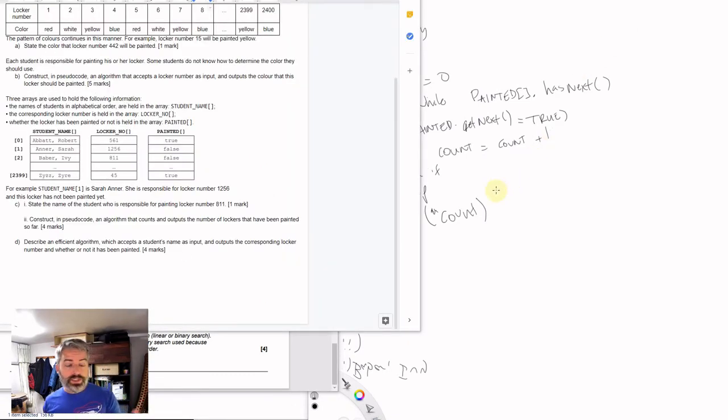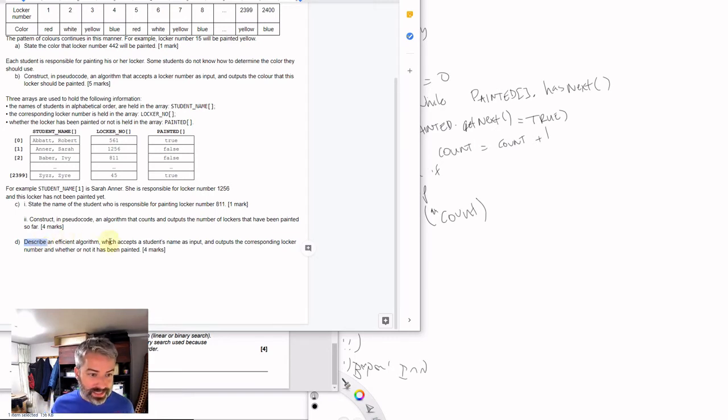Okay, now part D is actually really important because in B and C2, they both said construct. And this one, the key word here is describe, which has a very different meaning. Construct means you actually need to write the code. Describe just means you still need some details. It can't just be some kind of random ideas here. They do want some specific details, but you don't actually have to code it.